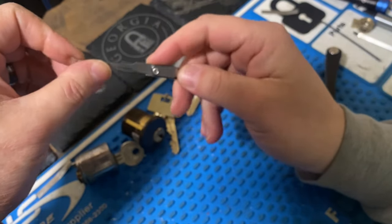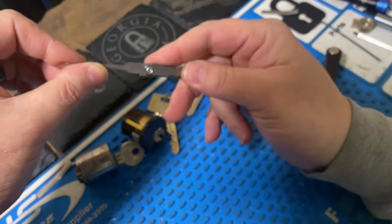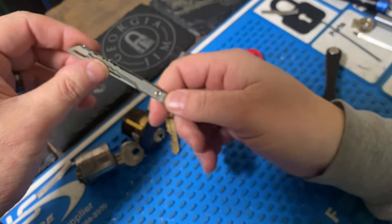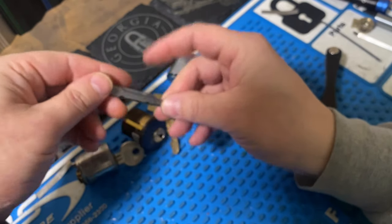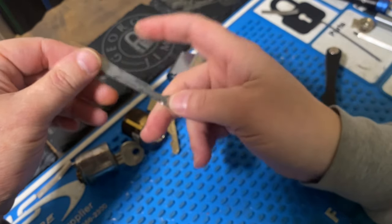I do hope to see them release one in 20 or 15 thousandths. I would absolutely carry one of these. Probably not in my pocket, but I would definitely throw one of these in my truck. I would throw one of these in my laptop bag for work. It's a great little pick.